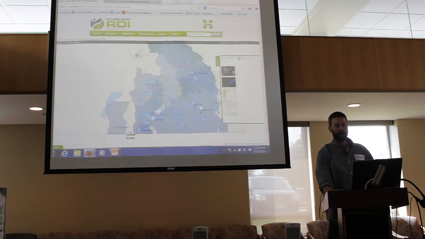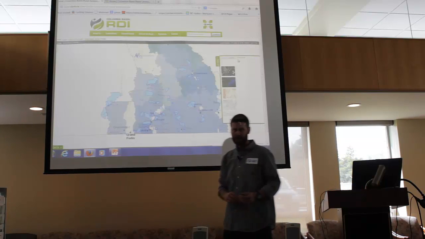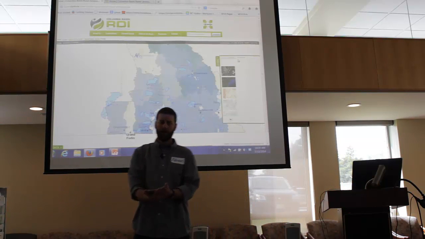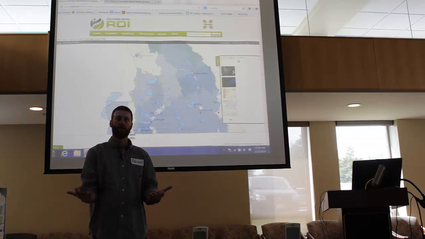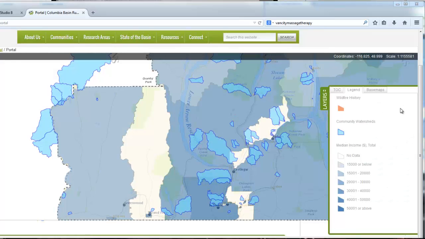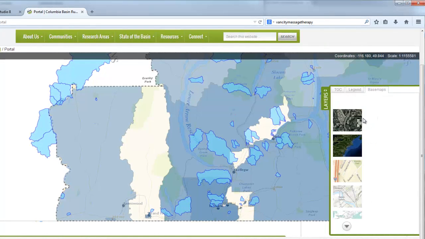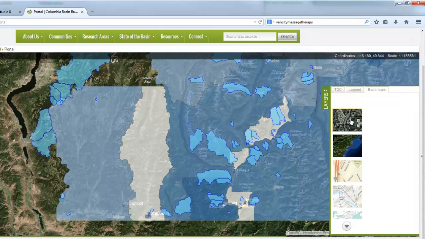And then a handy little feature we have are various different base maps. Base maps are basically what you start with, the blank slate, but it's not blank, there's data there. We've got our own RDI default base layer, but we have these, and these are all from Esri, I believe. They're not under our control. You can scroll through these and find one that you like best.